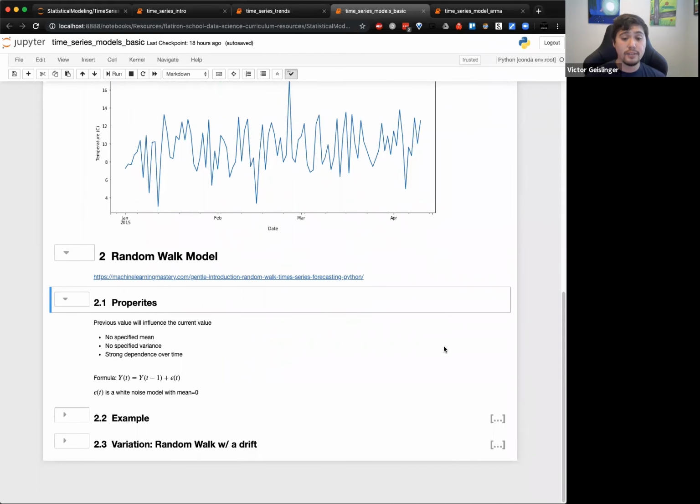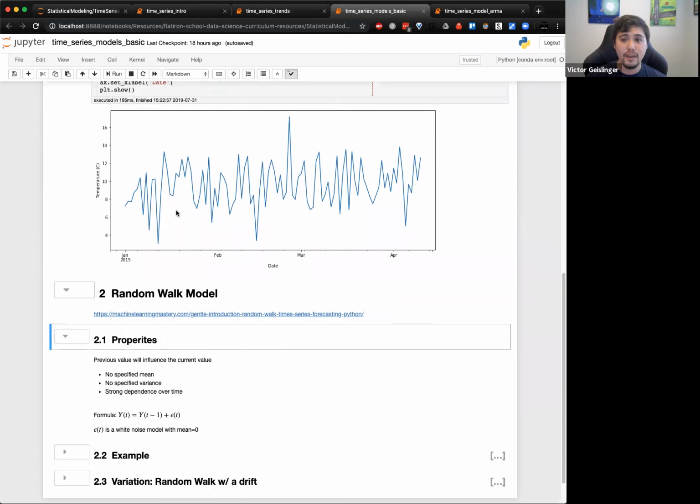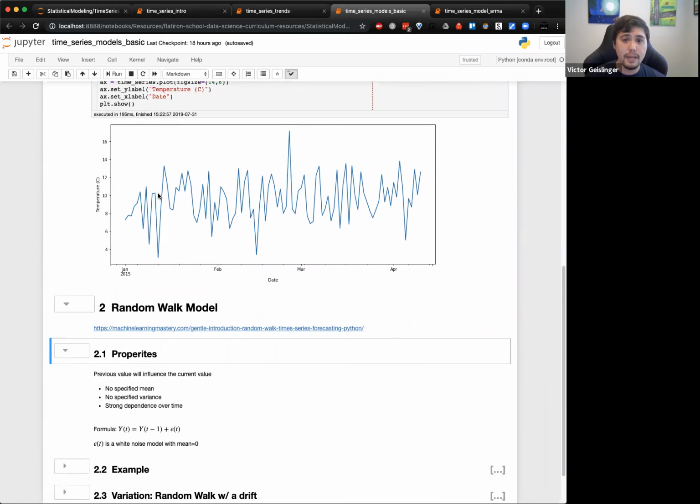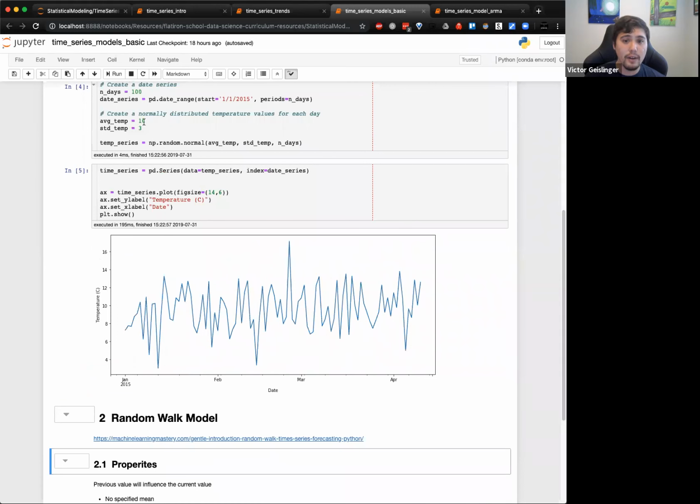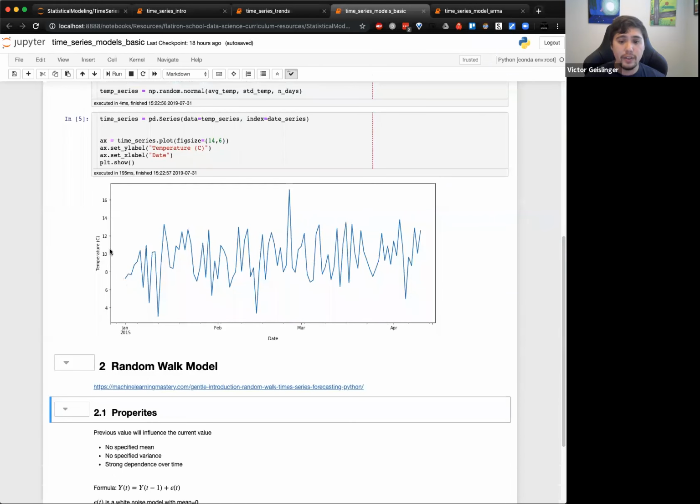This one is kind of interesting, in that our previous value is going to influence the current value. Our white noise model didn't care about what the previous value is. It's essentially just a bunch of white noise along the average. You can see from this data, well, this outlier kind of messes it up, but it should be about an average of 10. Oh, I guess that is about right. So you can see that the average is 10.